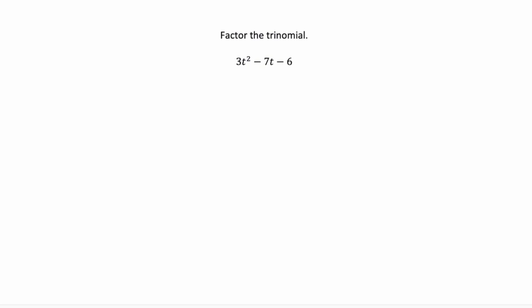Here we want to factor a trinomial. And remember, anytime you're factoring, you first want to ask, is there a GCF? And here there is no GCF. But do notice that our leading coefficient isn't a 1, it's a 3. And to make that easier to factor, we need to rewrite this middle term. And to determine how to rewrite that middle term, we use that key number method.